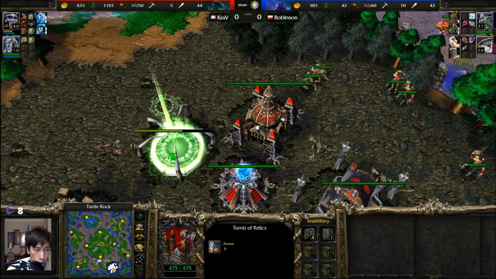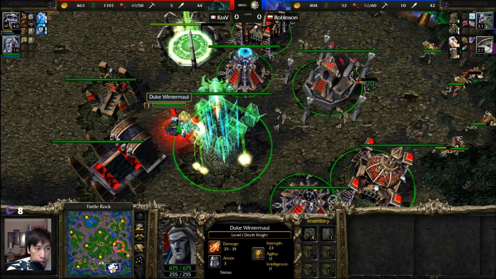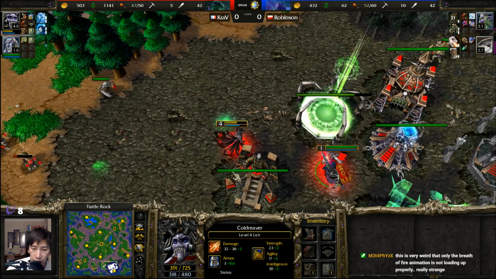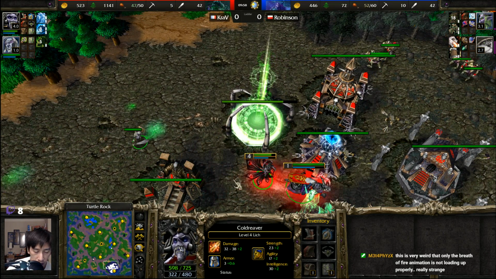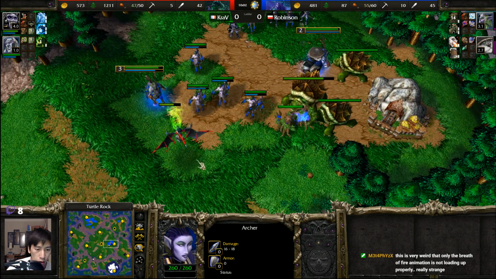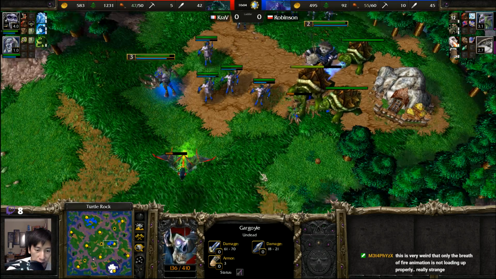Level 2 Dark Ritual. Death Knight is the second hero to come out. Death Knight will heal up that Lich once more, already at level 4 on that Lich, so we could be looking at plenty of Frost Nova blasts. And well, what happens when you go for just mainly a Lich first?